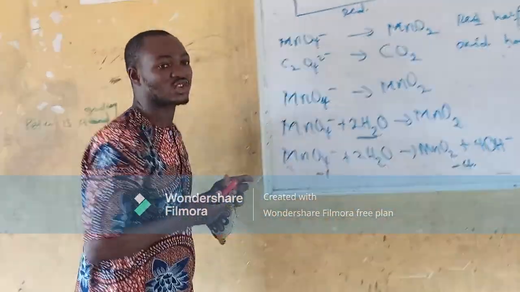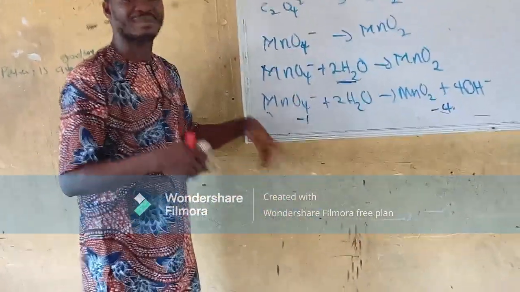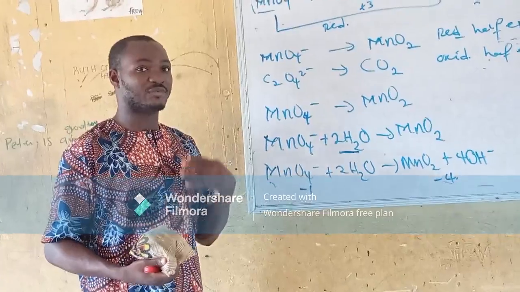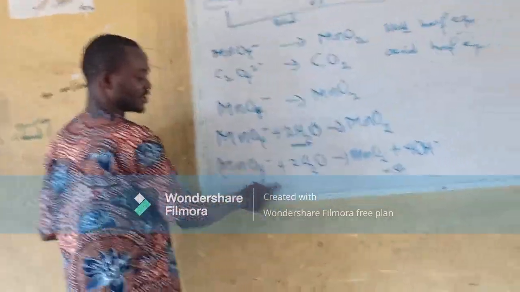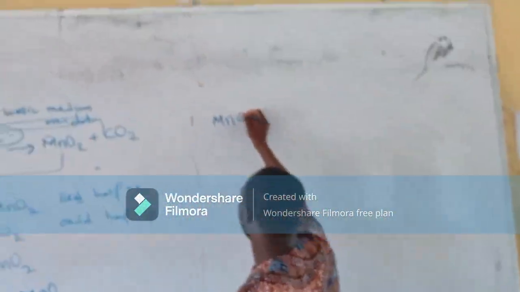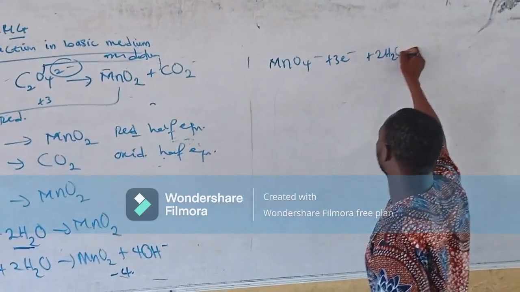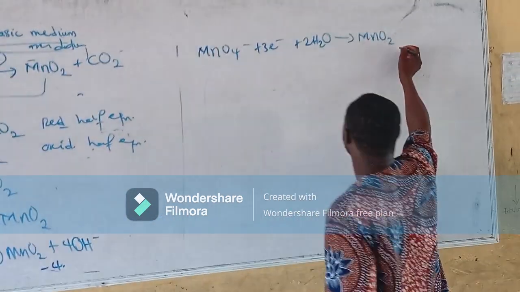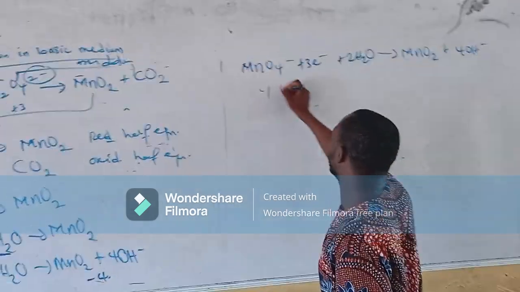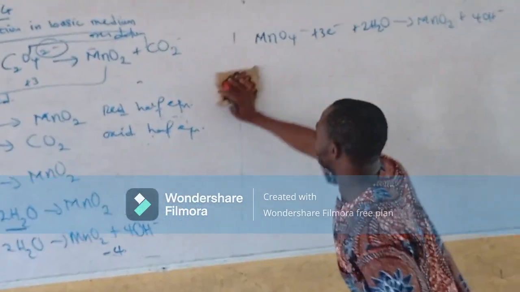For us to balance, we are going to check. Now our electrons are always negatively charged. If I have -4 here and I have -1 here, how can I make this side become -4? By adding -3. And since you know our electron is negative, it means that if you have 1 electron, you have -1. If you have 2 electrons, you have -2. If you have 3 electrons, you have -3. In that case, I'm going to add 3 electrons to this side. So we have MnO4 minus plus 3 electrons plus 2H₂O to give me MnO2 plus 4OH minus. Now we are done because we now have -1 plus -3, which is -4. Here we have -4 charges. Everything is balanced. This is equation 1.